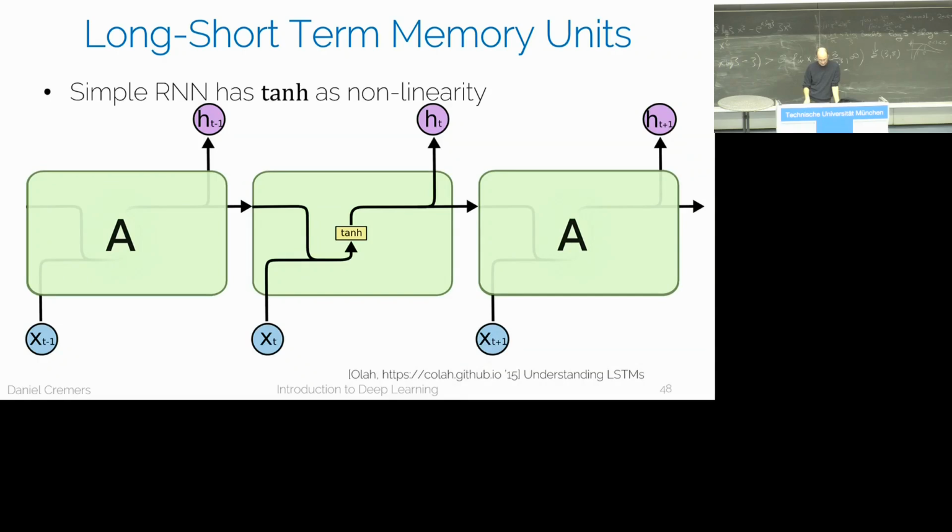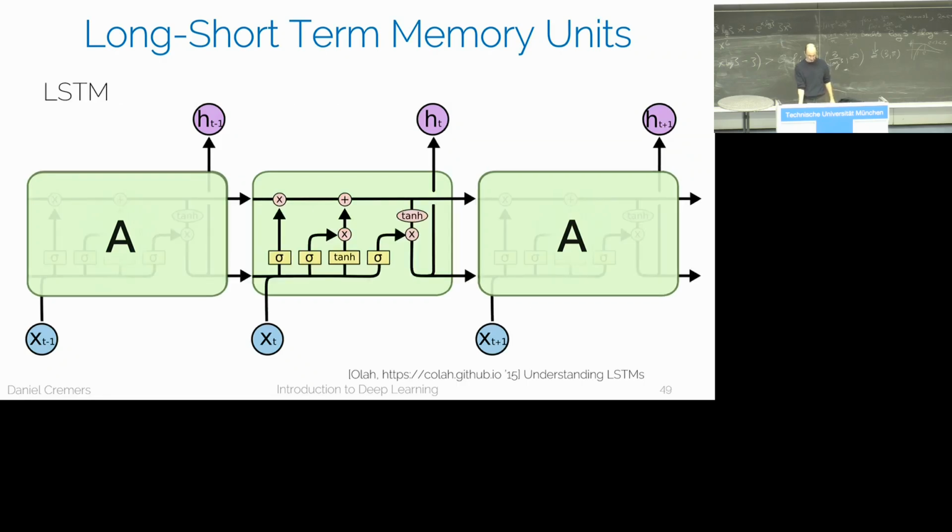The LSTM, I must admit, I find it a little bit complicated, so bear with me, I'm going to explain it. It's a little bit engineered in my view, but it seems to work. At least for many years it was the best way to process time series in a deep learning setting. And the key idea is that they looked at this tangent hyperbolic and said, let's replace this with a somewhat more complicated structure, and that is this one. And you can see it is not somewhat more, it's significantly more complicated.